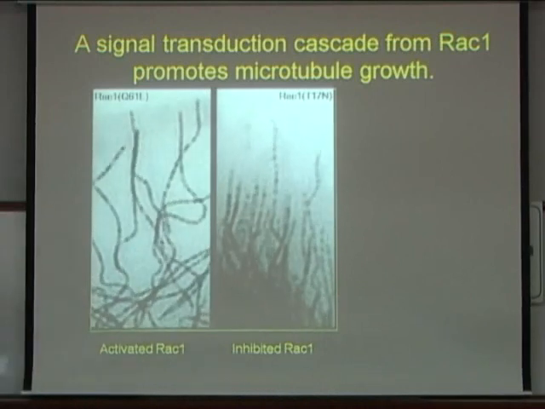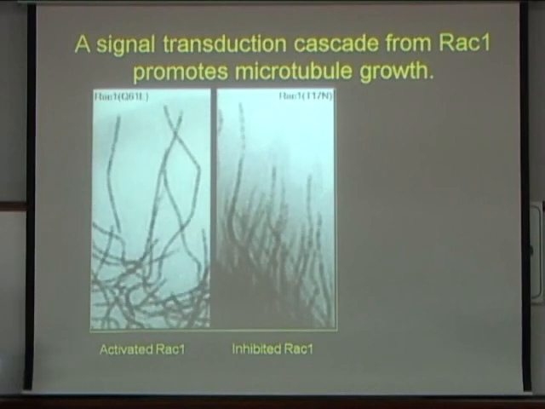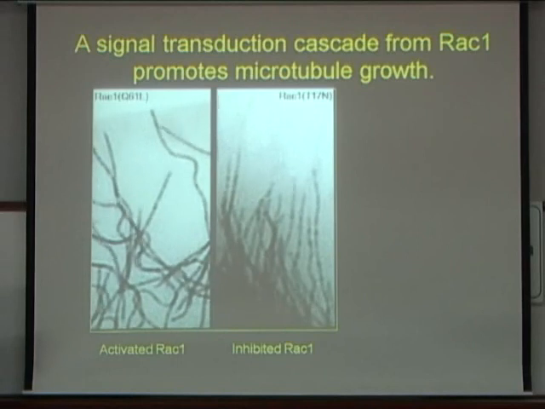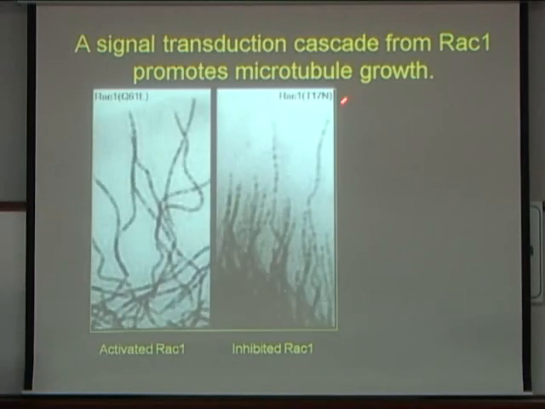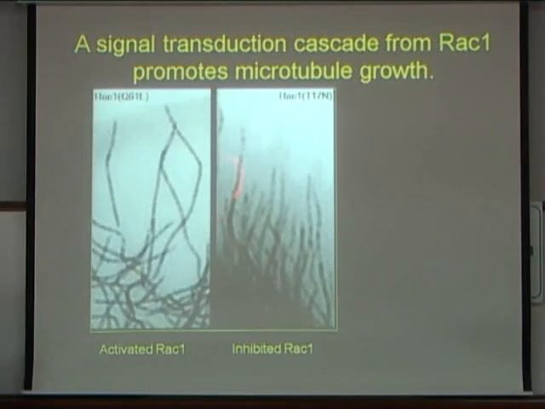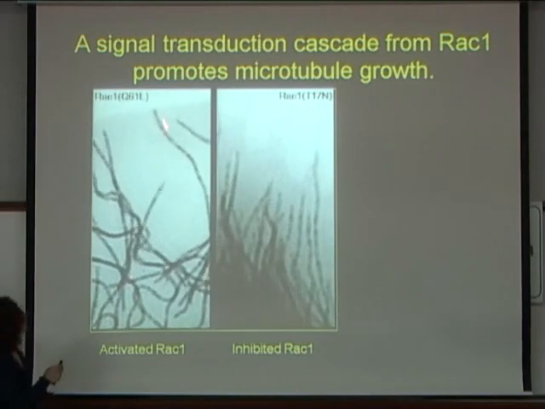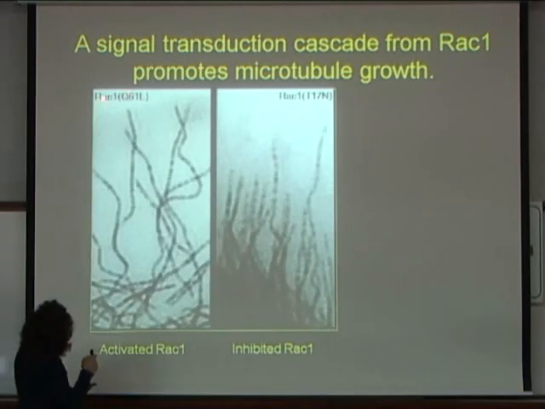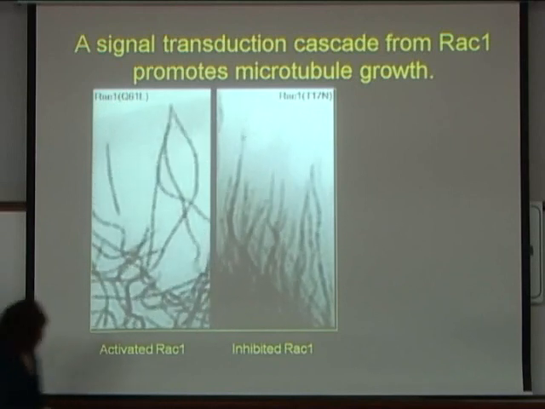So we thought, well, maybe since RAC organizes the actin at the front of the cell, maybe it does something to the microtubules too. Maybe there's spatial cooperation with this one signal. So this is an experiment showing an activated RAC versus an inhibited RAC. And these are the microtubule dynamics. What you can see, first of all, we know that retrograde flow is activated by the actin cytoskeleton. So we see activation of RAC promotes this retrograde flow. So we know it's doing the right thing to the actin.